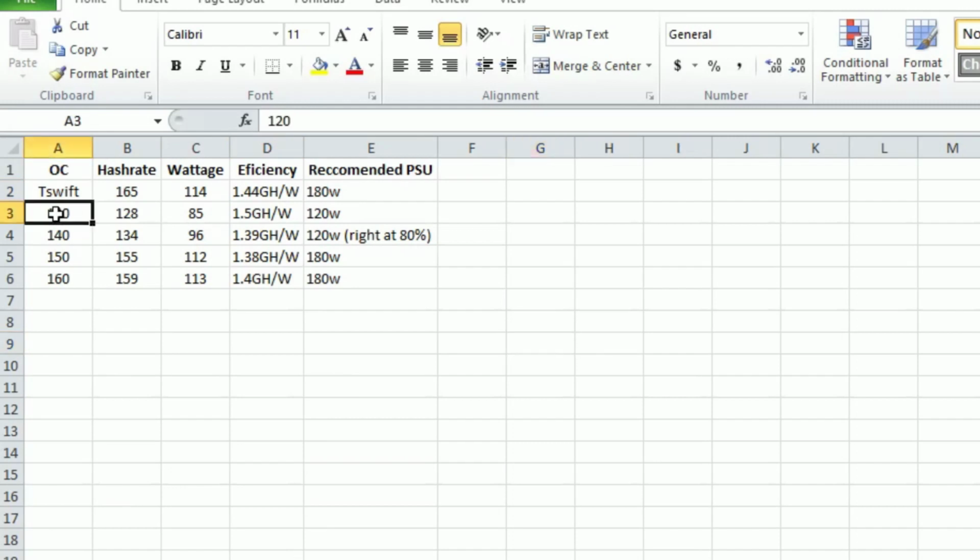The next one we tested was the 120 overclock, and I averaged a hash rate of 128 at 85 watts. So this one right here is actually the most efficient of all of the overclocks. It has an efficiency of 1.5 gigahash per watt. And then the efficiency starts to go down from there. At the 140, we get a hash rate of 134, wattage of 96, and an efficiency of 1.39 gigahash per watt.